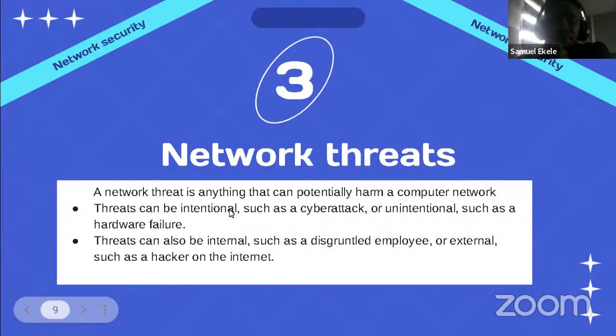And then here come network threats. A network threat is anything that can potentially harm a computer network, right? Any actions you take that can harm a computer network are what we refer to as threats. It can be intentional, where somebody intentionally wants to attack your network or your system, right? And it can also be unintentional, where your hardware fails, right? A threat can also be internal.